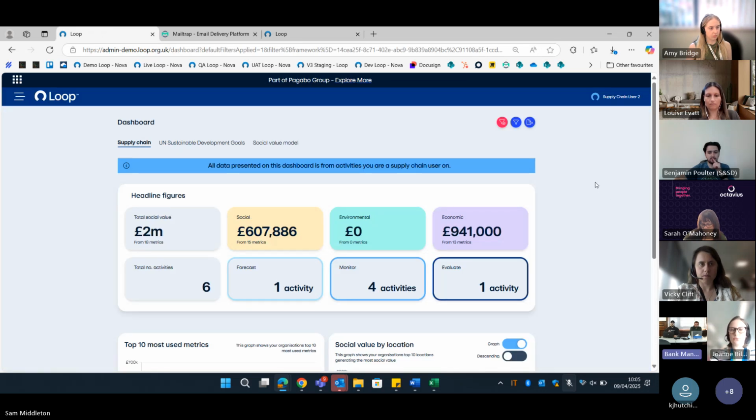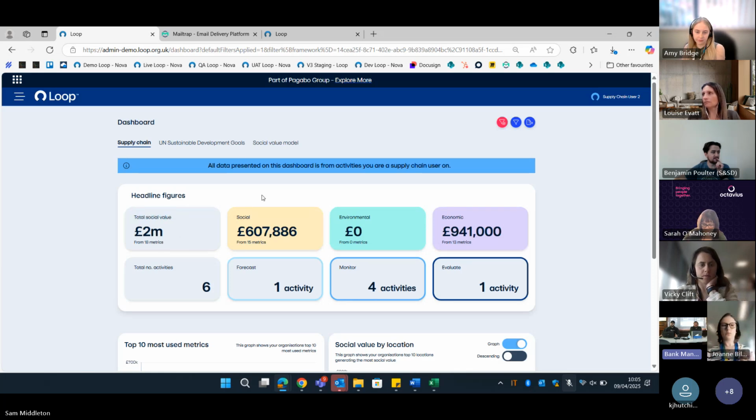This is the RSVT. This is the very first thing you'll see when you log in. It's your main dashboard. This is where we aggregate all of the data that you as a supply chain user are putting on the tool and contributing towards Network Rail's project. So it's all of the contributions you've entered into the tool, just aggregated onto this dashboard for you. It doesn't include anybody else's data. It's purely your own.